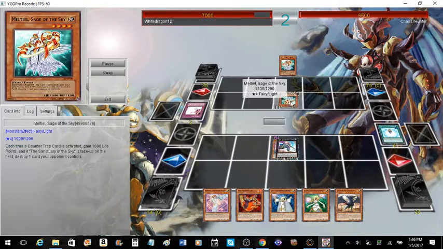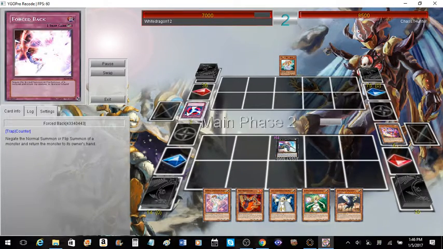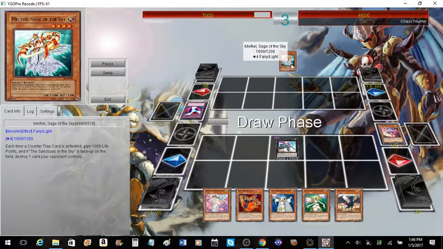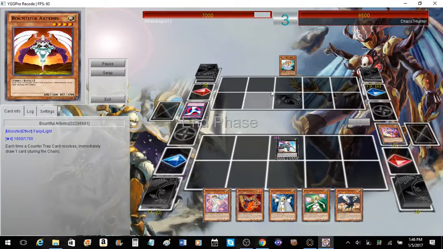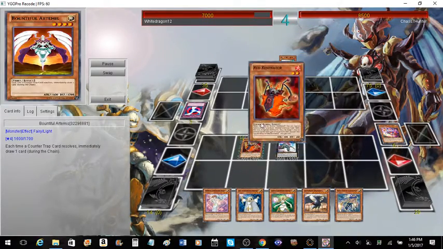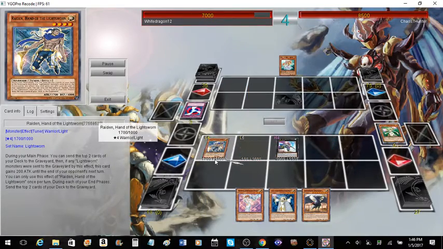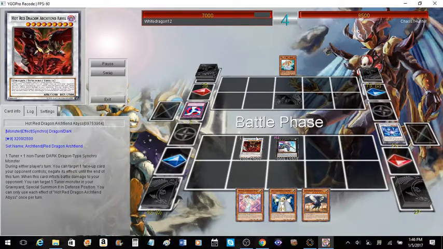Like, make Castel, blow back his monster, swing. He negates it, but he didn't get any pluses because he couldn't get any of his Artemises or whatever on the board, and without any counter traps, his deck couldn't respond to me at all. So at this point, I just kind of wreck face here.